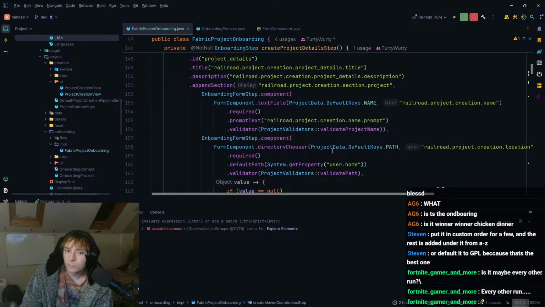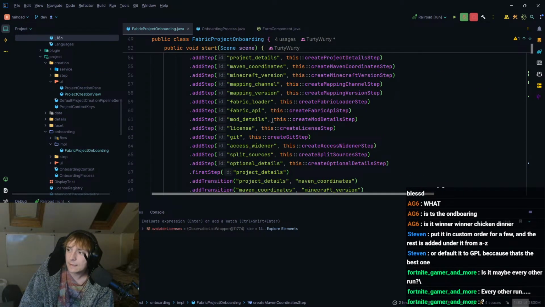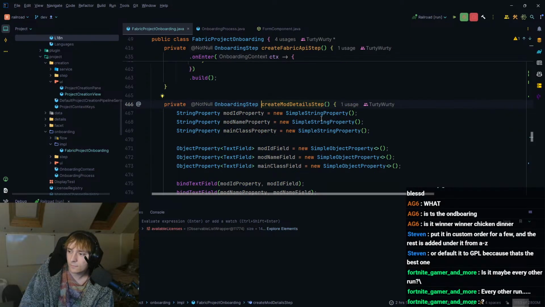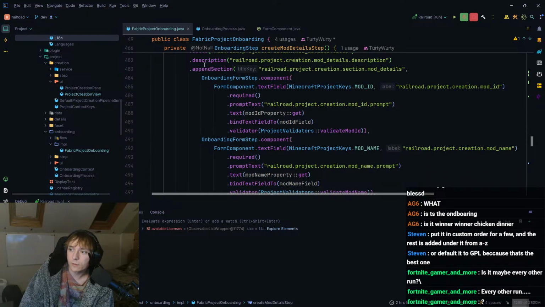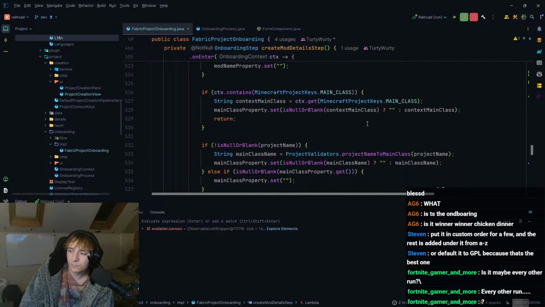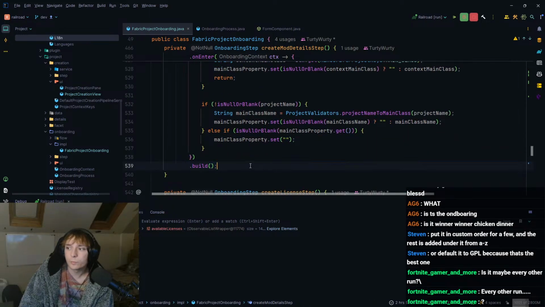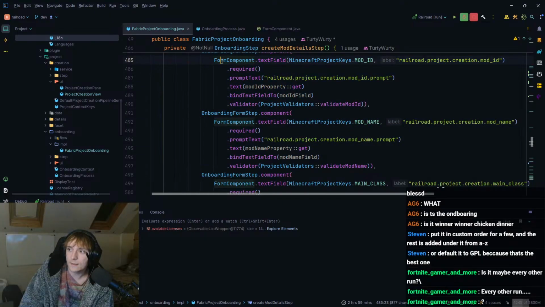Oh, I see, because creating the step is these. So it runs these. And this in here uses the builder, ends the sections, then we've got on enter, then it calls build. And building it is what's creating all of these.